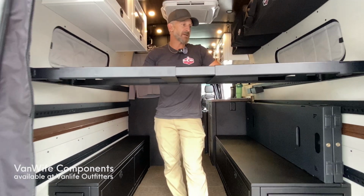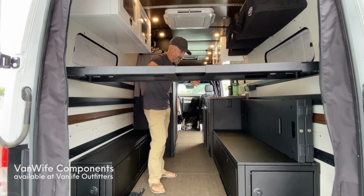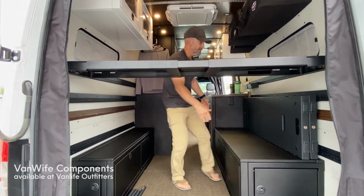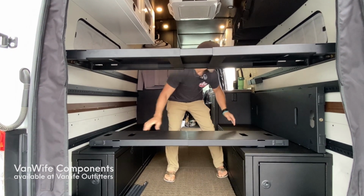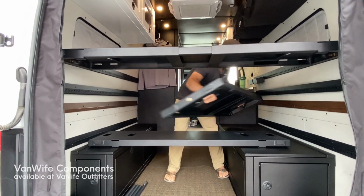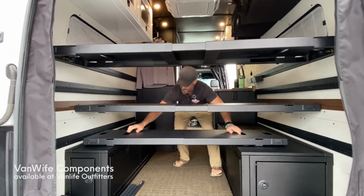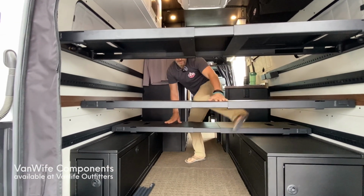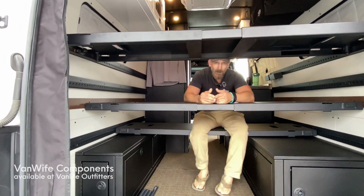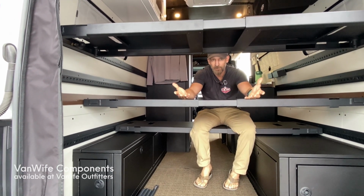So when it's time to make a bed, I can put all of my panels on one level and make my bed, but I can also do bunk beds. I can do a lot of different stuff with these. You can pop them here and do a bench. Obviously I would take this top one out if I was sitting like this and I'd have a nice view of the outside.